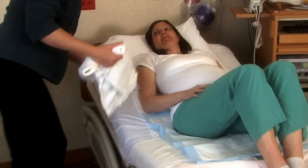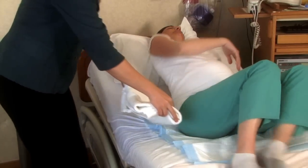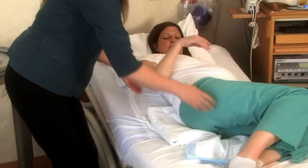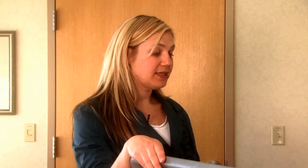After a woman is completely dilated and is 10 centimeters, there's often a resting phase where the body is gearing up and preparing to birth. So there is sort of a pause between the first and the second stage frequently, naturally, as well as with an epidural. And then the second stage of labor begins with pushing.